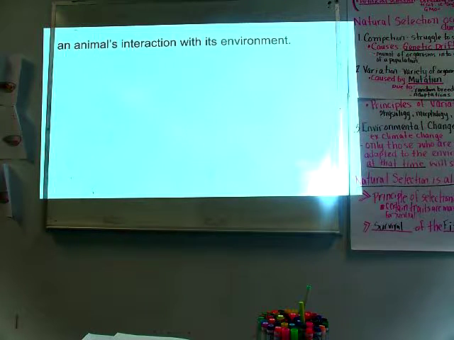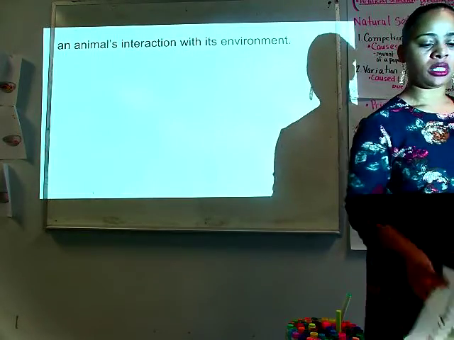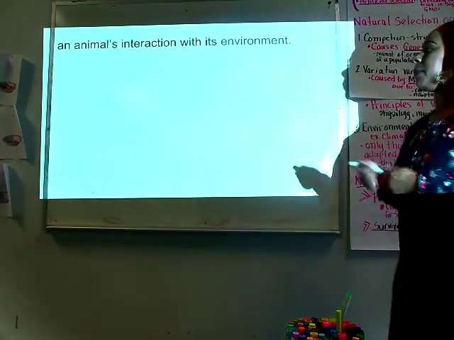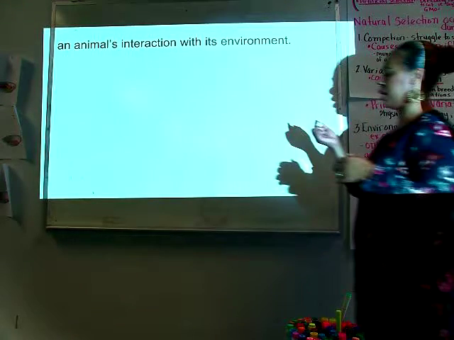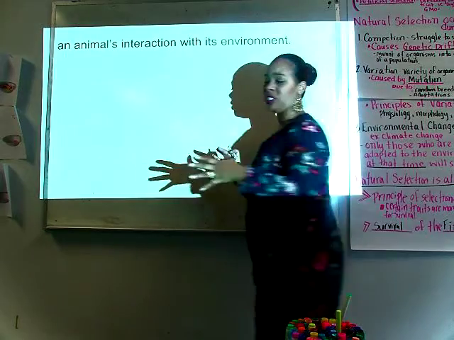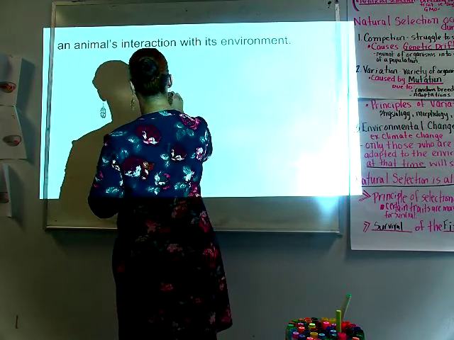So when you open up your book, it says, an animal's interaction with its environment. That is animal behavior. Now, right now, this is the most writing that we're going to do. Everything else is going to be drawings. But we do need to create kind of like a little bubble map to understand animal behavior and what we're going to be talking about. So in the middle, you have this entire page. So utilize your space, but don't make it too big. But in the middle, we're going to put animal behavior.